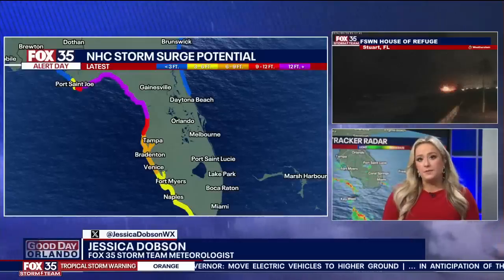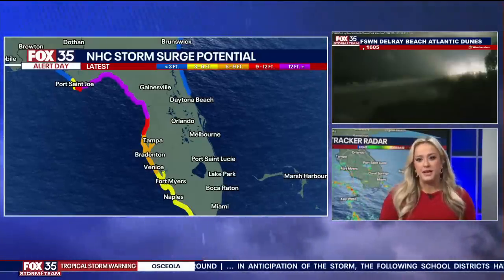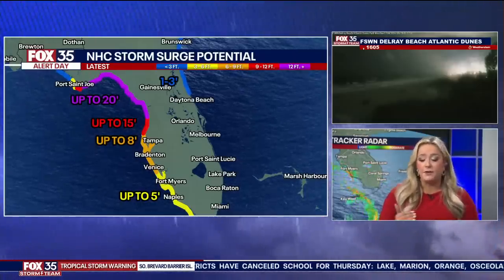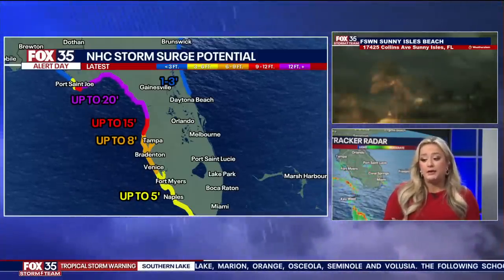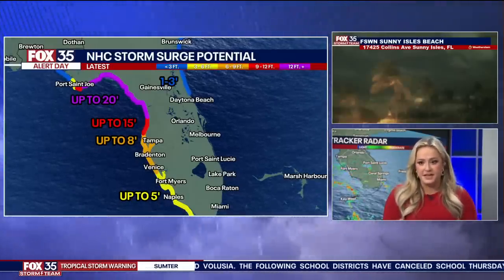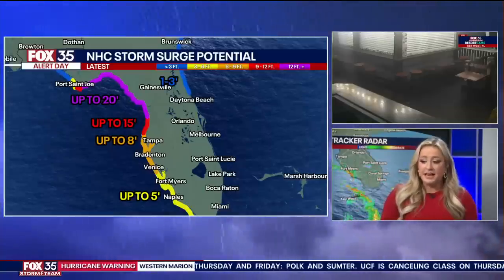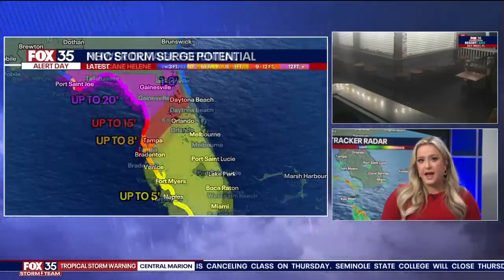Yeah, Brooks, we are going to be expecting storm surge to be an issue, mostly for areas across the Big Bend, of course, but we're talking storm surge that's going to be as high as around 20 feet almost in some spots, so up to 20 feet closer to where landfall is going to be taking place, up to around 15 feet. That could actually be closer to areas near Central Florida, but on the coastal side, so the Tampa Bay area could see up to 15 feet, also up to 8 feet, a little closer to the Bradenton area and the Venice area, but Fort Myers could pick up around 5 feet. Even for a few of our counties like Flagler and northern Volusia County could see around 1 to 3 feet of that storm surge there.